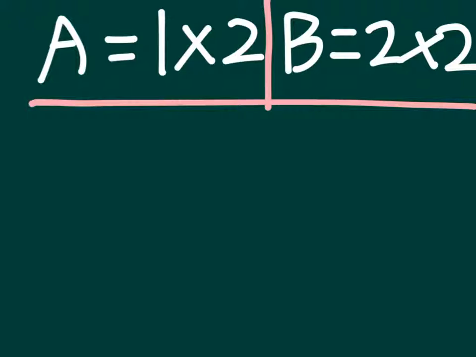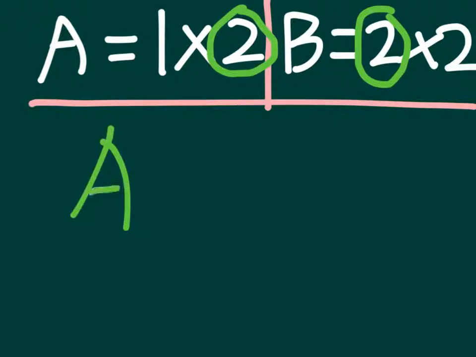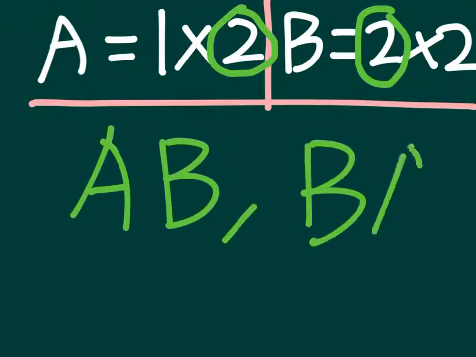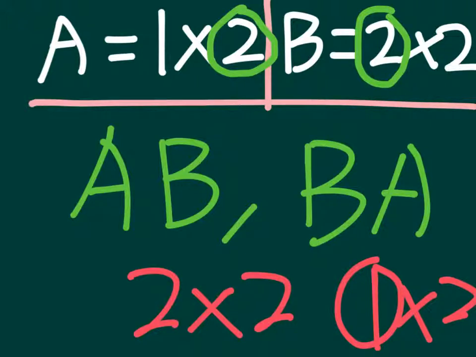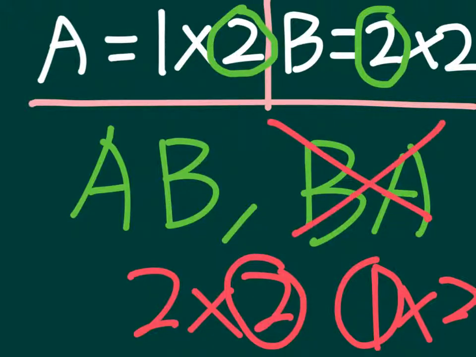In order to figure out whether a matrix can be multiplied by another, you have to compare the first matrix's amount of columns and compare it to the number of rows that the second matrix has. If these two numbers are the same, which it is in this case, it means that the two can be multiplied. However, if you were to reverse that to be B and A, and you place the amount of columns and the amount of rows next to each other, we can see that the amount of rows that the second matrix has is not equal to the amount of columns that the first matrix has, therefore making it incompatible, making BA not possible.